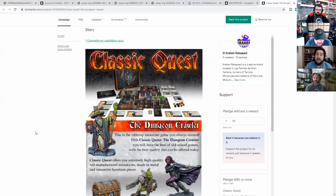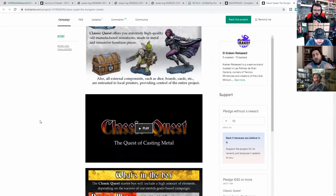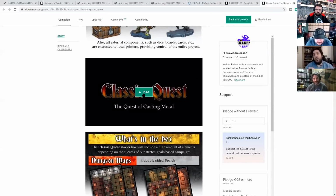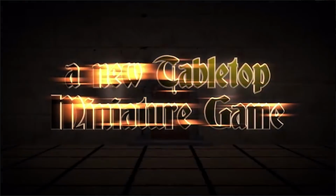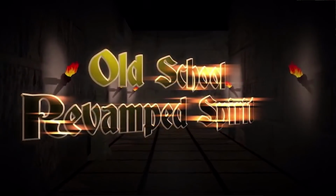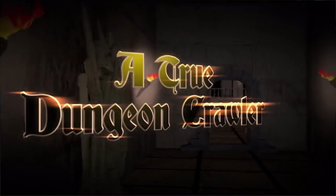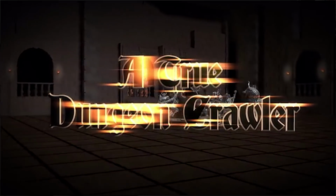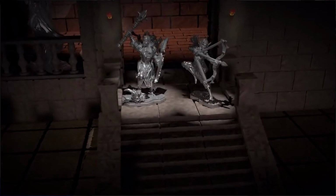And the game actually has a couple of interesting quirks to it. Obviously, it's an old school classic dungeon delver. You'll set up your team of adventurers. You'll randomly generate a dungeon, thanks to the game's mechanics and rules. You'll play through that, defeating evil monsters, killing things, stealing loot, and all that kind of thing. And then you'll be able to take them forward into a campaign between different miniatures, upgrade your characters, stat them out how you want to, and take them forward into your further quests.